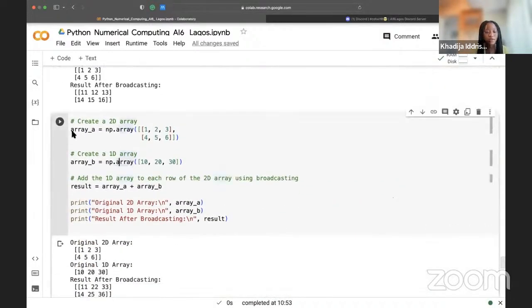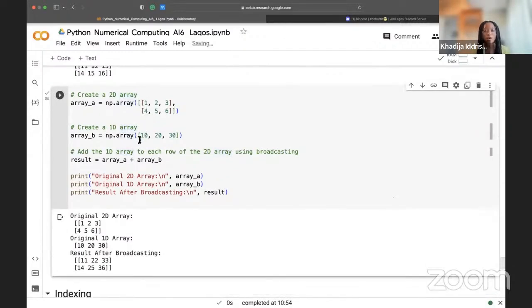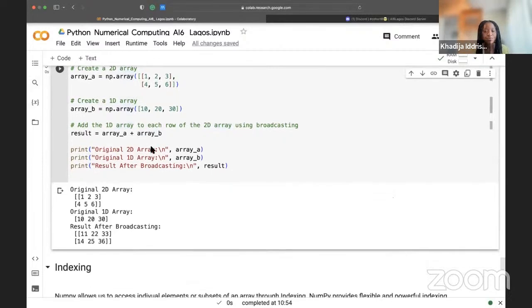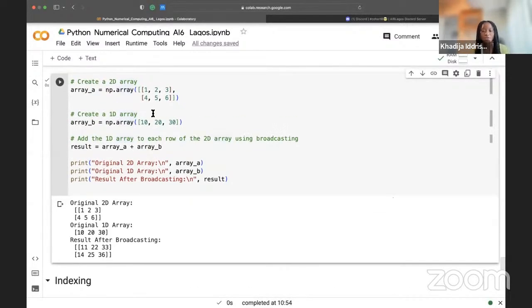So now let's look at this other example as well. Here we have array A, which is a 3 by 2 array, right? We have another array which is just one dimension. Now I want to add this 1D array to each row of this array. Let's see how this is going to be done. We have arrays of different shapes, so how is this going to be done? What Python broadcasting does is add another dimension here.